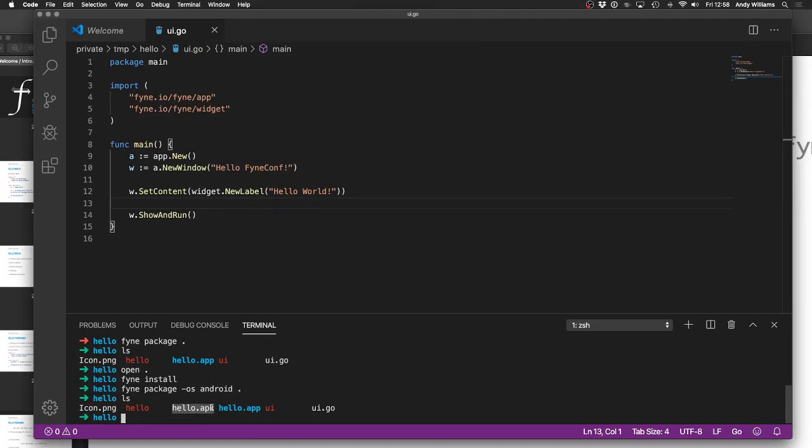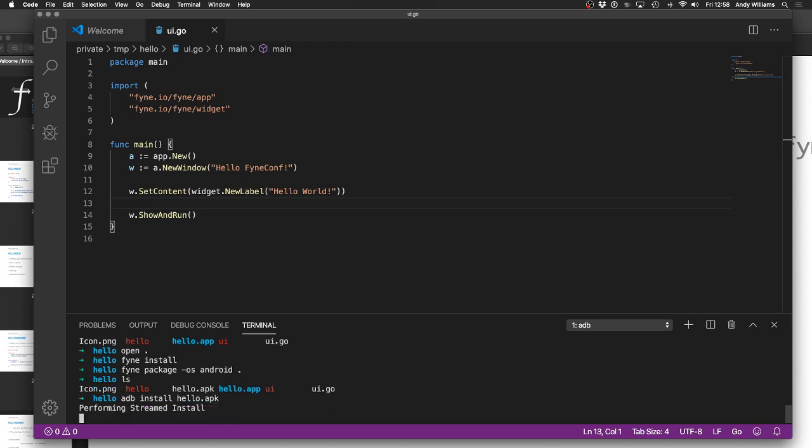We have our hello.apk file there ready for distribution to your Android device, in which case you would use the Android debug bridge to install hello.apk onto your Android device.